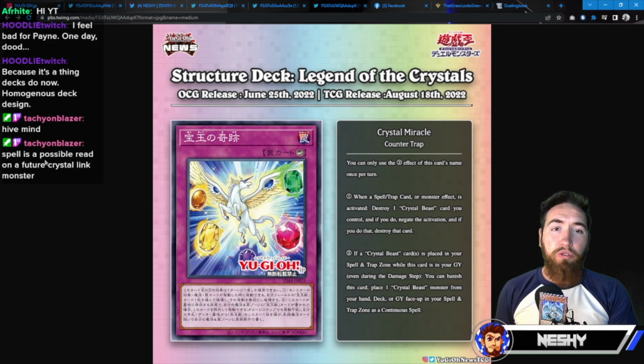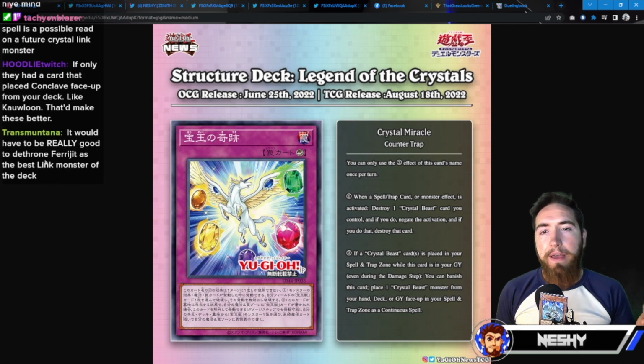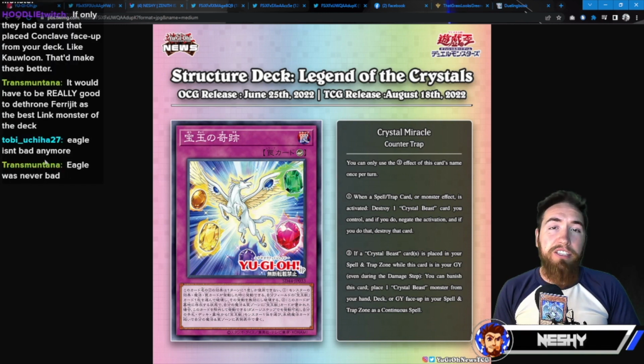But then the final card, Crystal Miracle. This one, I'm just going to say it right now. This is the best reveal out of all the Crystal Beast cards we've gotten so far from the structure deck, including Overdrive. So this one, not once per turn, negates a spell, trap card or monster effect by destroying a Crystal Beast card you control, which is sweet because it can actually be a continuous Crystal Beast or a Crystal Beast monster. So we can actually trigger Conclave during our opponent's turn. This is a searchable Conclave trigger that we didn't have before.